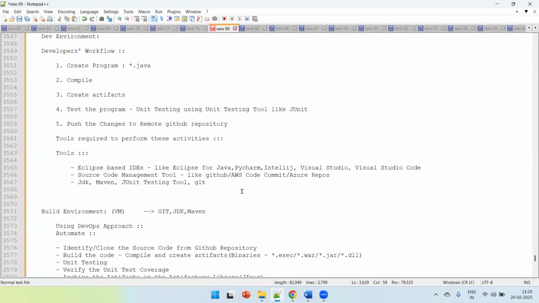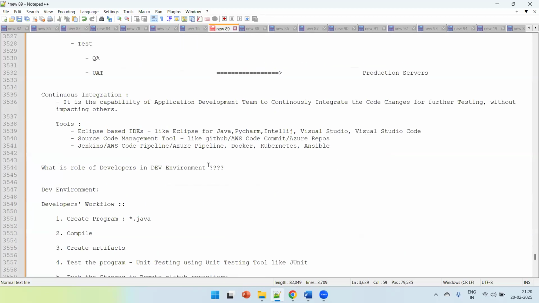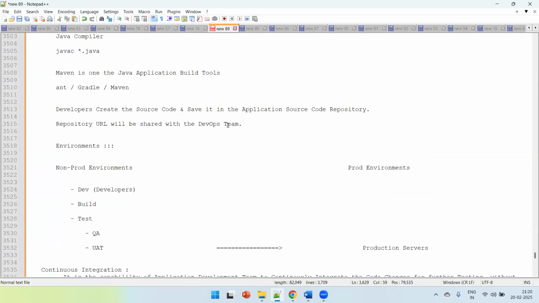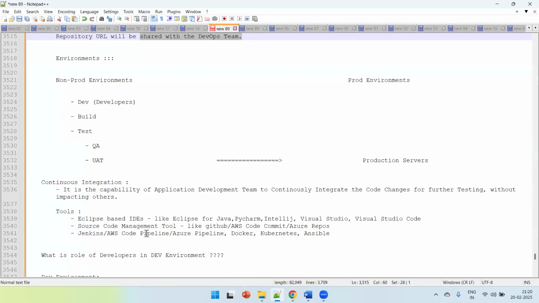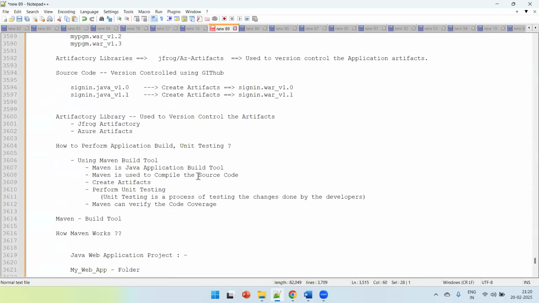They just provide the source code repository URL once the project is ready. I'll show you one source code repository, what components we have. Try to understand the structure. If you want, I can use a Spring Boot web application framework and share that repository.